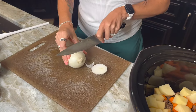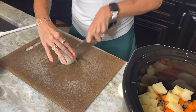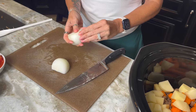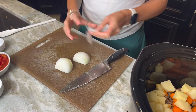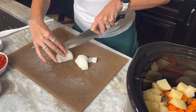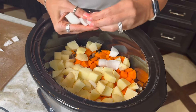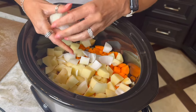Now we're going to cut up a white onion. You can use a yellow or red onion as well. We peel it and cut it into chunks — I like my onions a little bigger in a stew rather than dicing them. Cut it in half, then in half lengthwise, then into three pieces, loosely separate, and dump it into the crock pot. Don't worry about being perfect — the crock pot will do all the work for you.